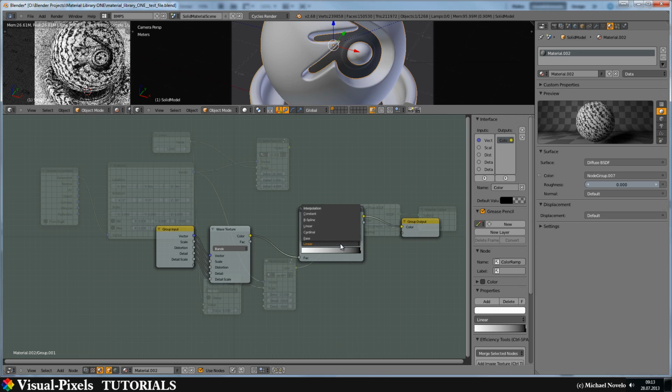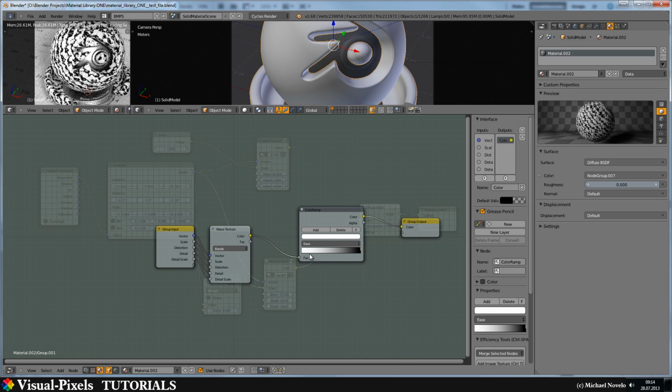And let's just change the method to ease. That's better because ease is an exponential option here, how the gradient is computed, and here is exponential. This gives us a little bit more of a finer gradient. It's a little bit better than linear.